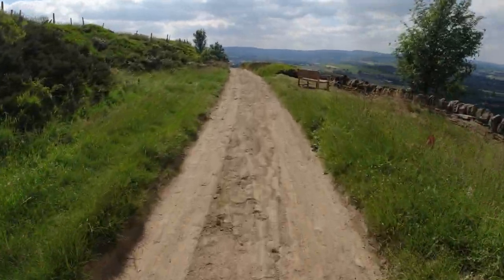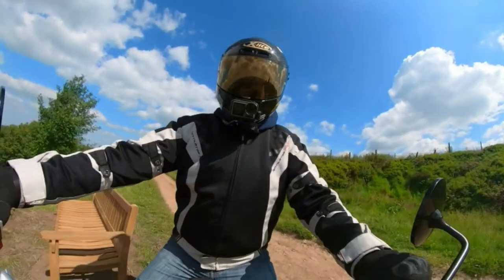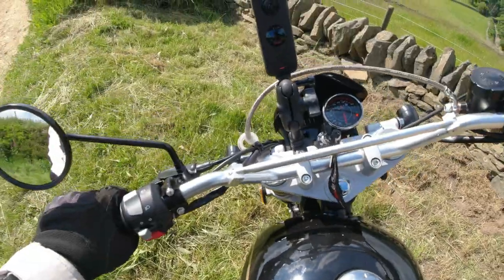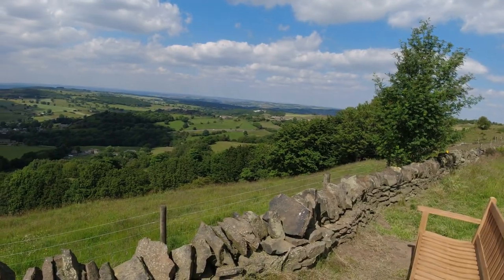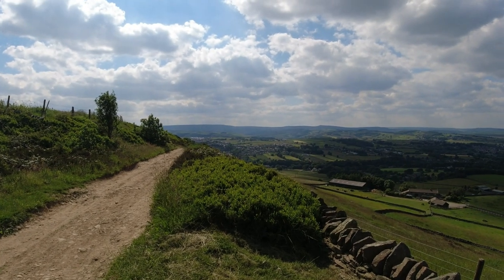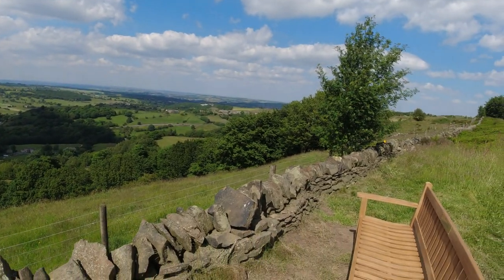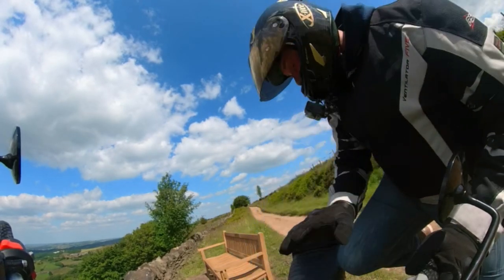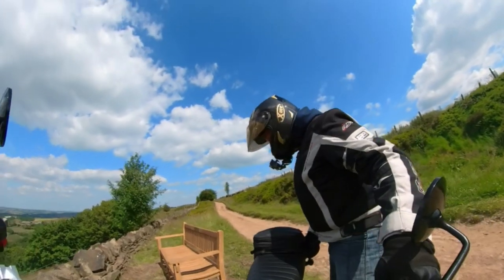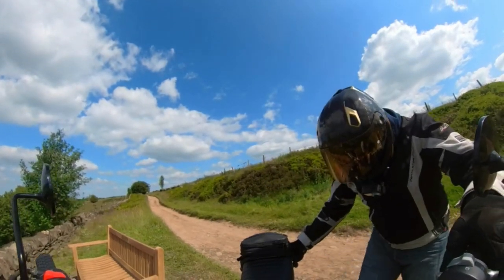Oh, there's a little bench there — it's got to be done, why would you not? Right, switch off. Oh dear, look at it — how amazing is that? It's just amazing, so peaceful. That bench looks quite new. With this bike being so light it can just go over so easy, you've just got to be careful. Trying to pull it backwards up a hill — that's better. But yeah, look at her.